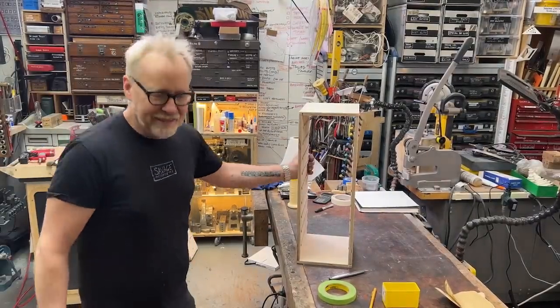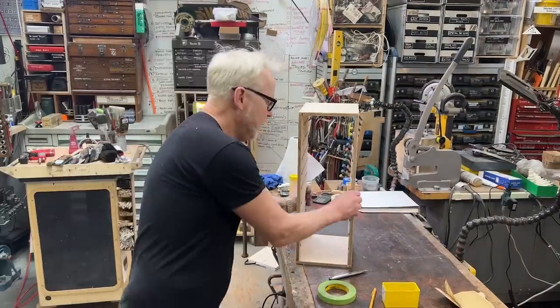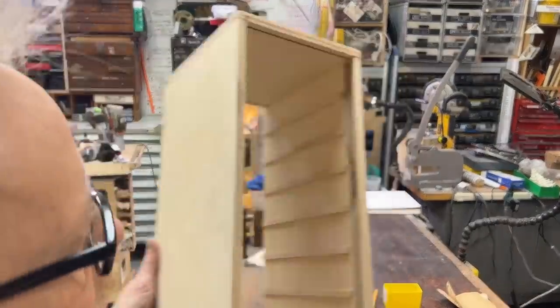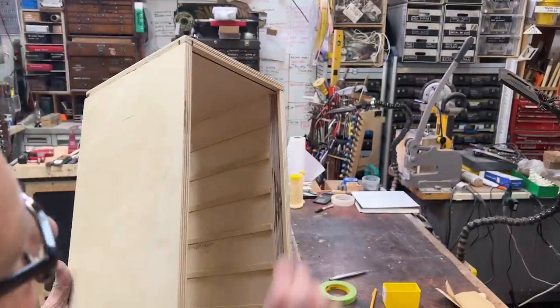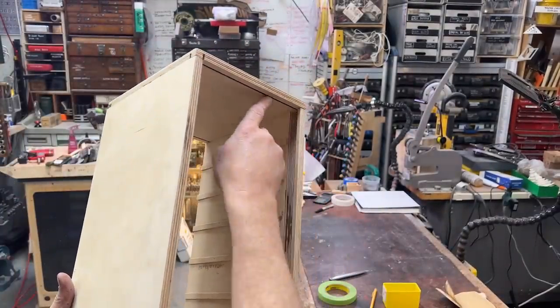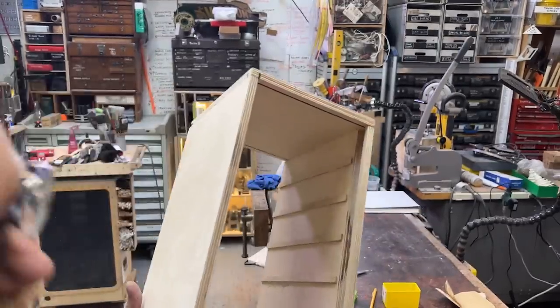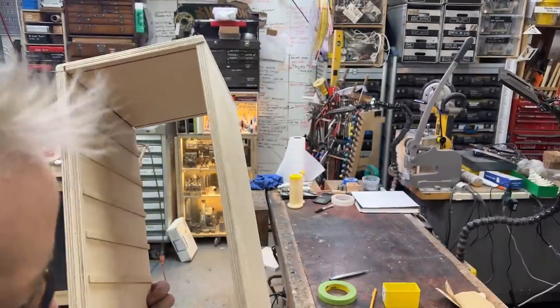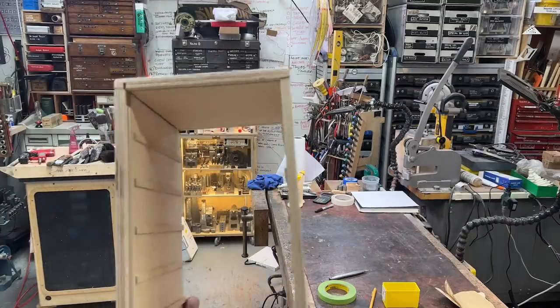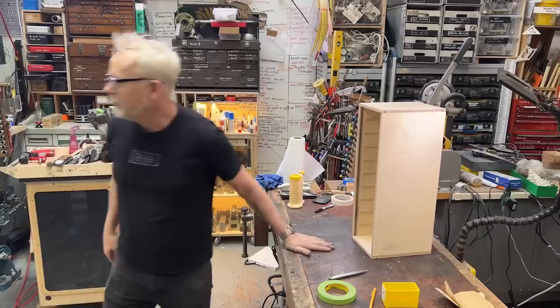Anyway, hi, as I was saying, did I actually keep recording? I did. So here's where we're at. I'm going to now wire up a pair of LED strips to sit on the inside here, and I've cut this channel here and this channel here going back so I can route the wiring without having to see it. So next I'm going to actually make up the circuit.